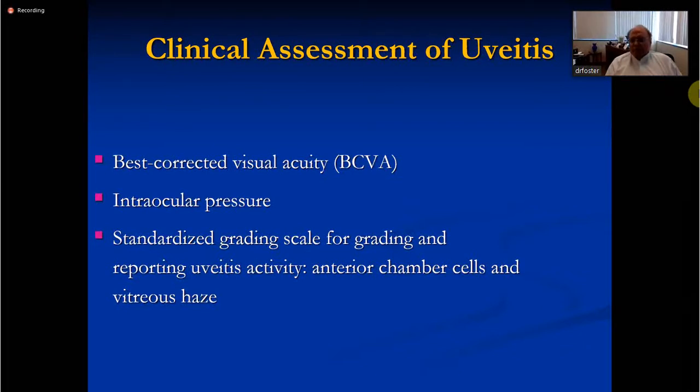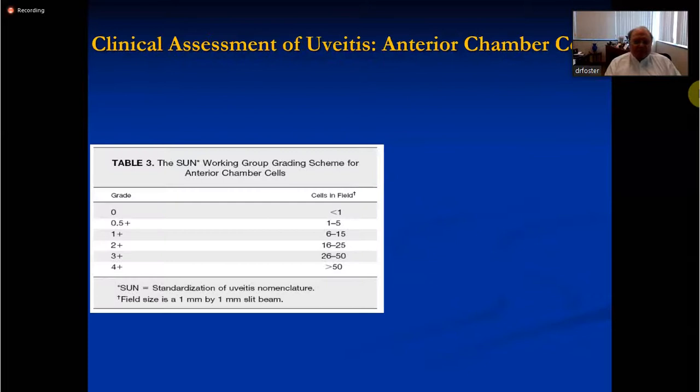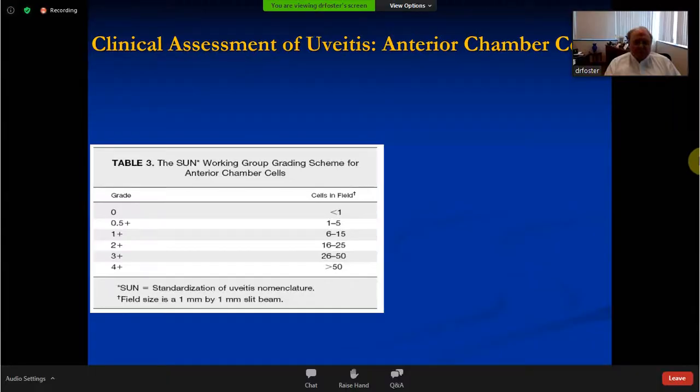How many patients with uveitis also have elevated intraocular pressure? Well, if they do have elevated pressure, that limits, in my experience, the number of potential contenders in the diagnosis, with, of course, herpes simplex virus being notorious for being associated with elevated pressure. And then, of course, there's the matter of trying to grade the inflammation, both in the anterior chamber and in the vitreous. The small working group has tried to help.